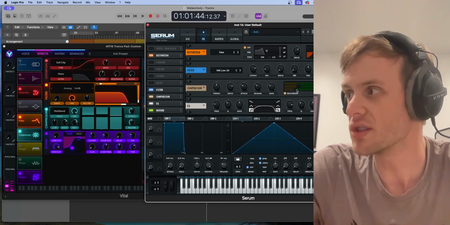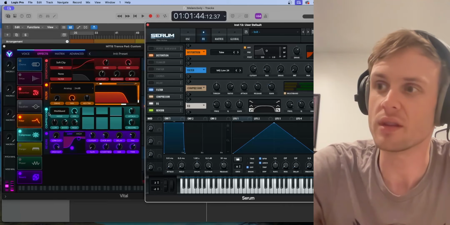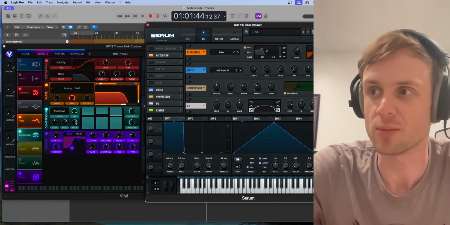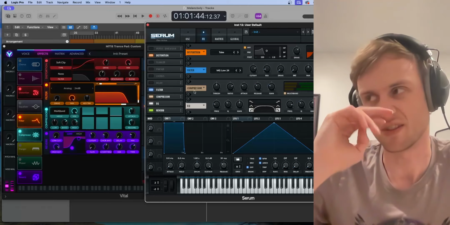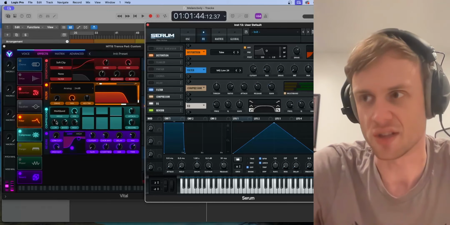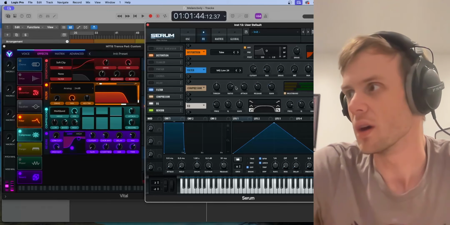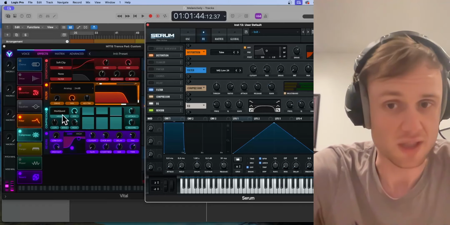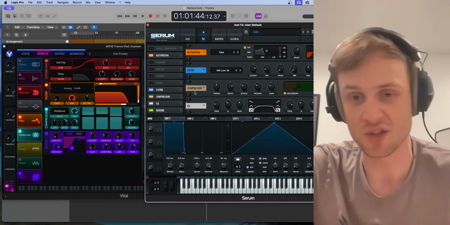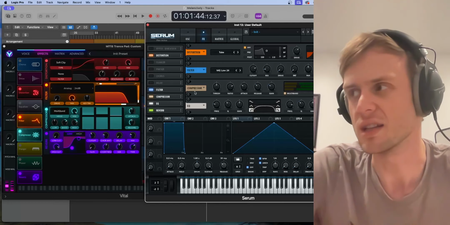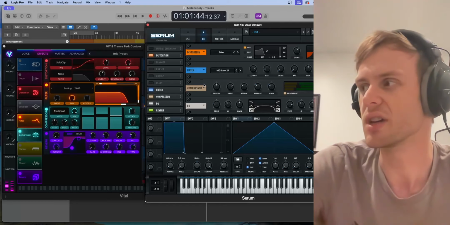The low is turned down more in the Serum compressor than it was in the Vital compressor, because I don't have these knobs in the compressor in Serum where I can just tell it, hey, give me less low, which is very similar to OTT. OTT has these knobs. Surprisingly, the Serum multiband compressor, which is assumedly basically OTT, does not have these knobs. So I couldn't copy it exactly.